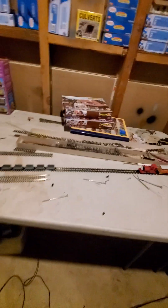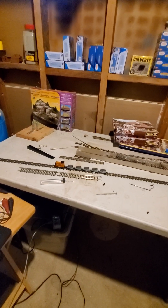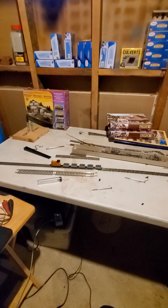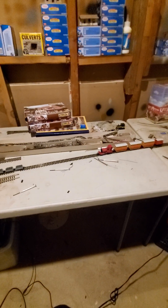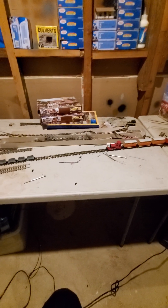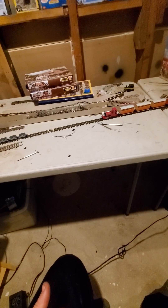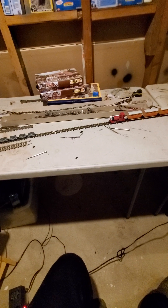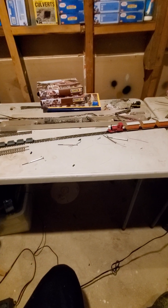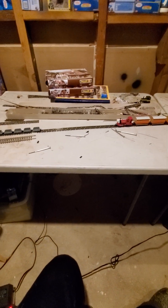The question is, why am I DCC'ing these? Well, I want to be able to have a Skarloey Railway layout, modular type, and not have to worry about block systems, DC, throwing switches, all that stuff. We can literally run with the Digitrax system and piggyback off of our big HO scale club layout.